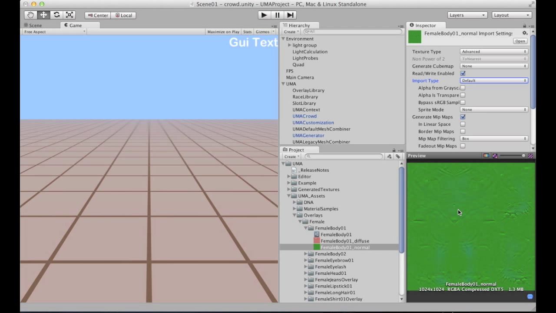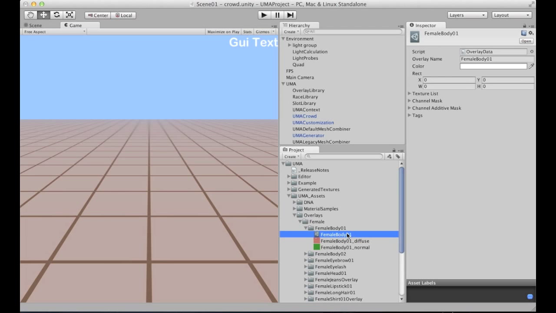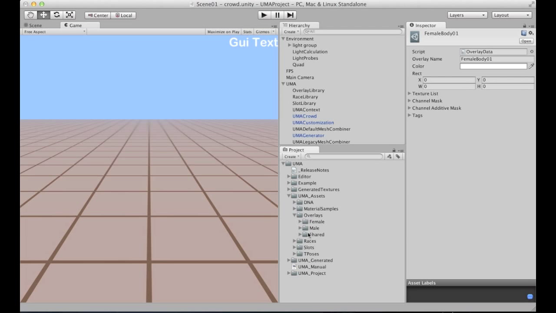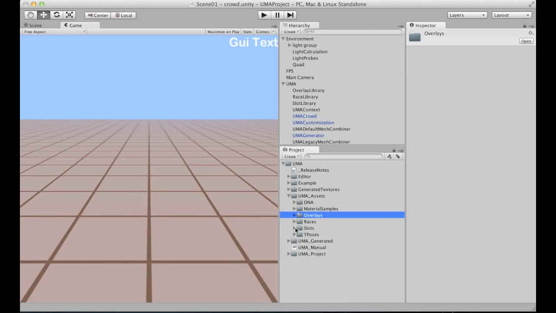That's because Johan managed to implement a solution that packs the specular and gloss data together with the normal map texture. This saved us from using a third texture, and it's really useful. Here you can see that we have this asset that keeps the texture list using those two textures. We also have some other information that I won't explain right now.